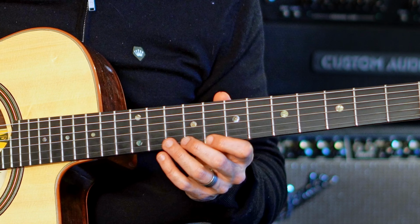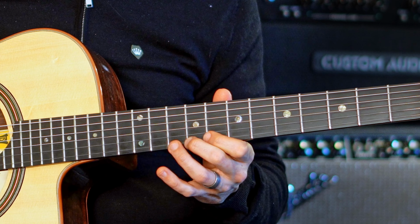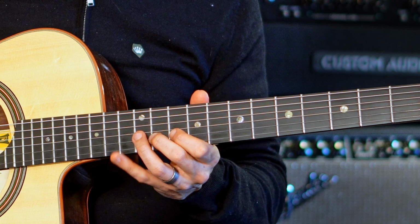In those three note per string things, it's a lot of down, up, down, down, up, down, down, up, down, down. It's very challenging. It's kind of hard to do that. Practice that a lot. Here's the next section.